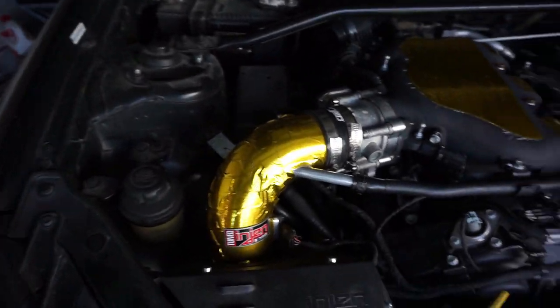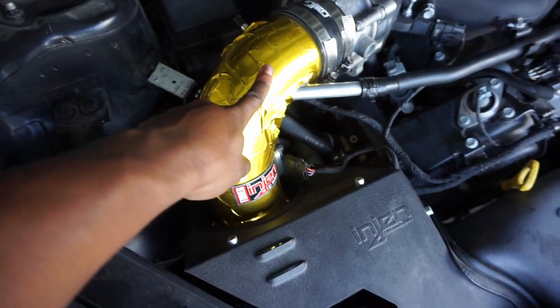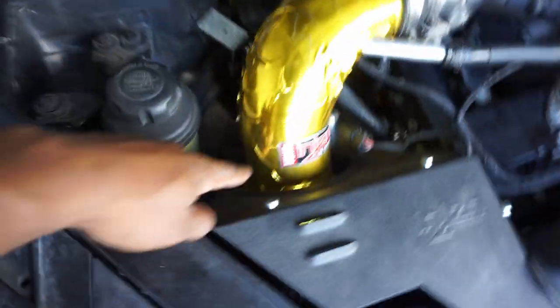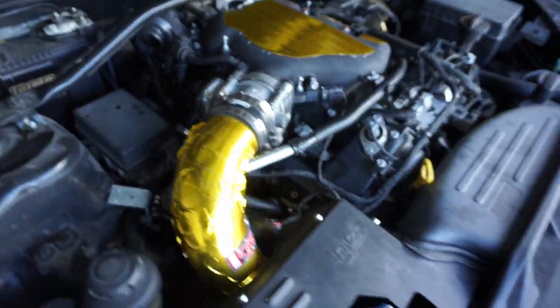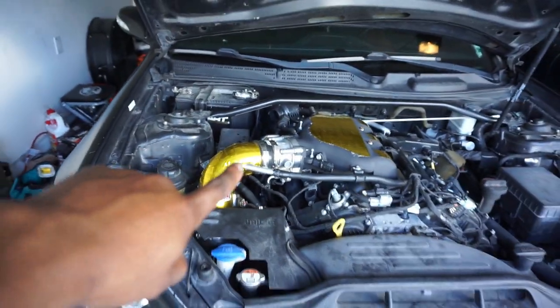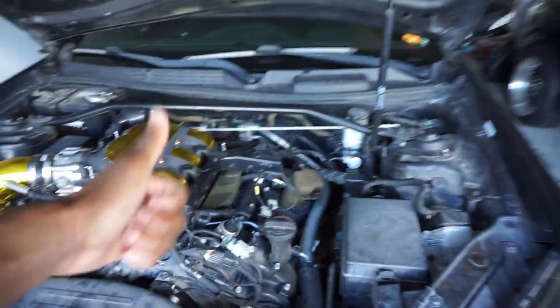Oh yeah, before I start it up, let me tell y'all about that. Sooner or later, probably sometime this week, I am going to be doing something with this intake, because as you can see, I do have the short ram intake, which is no bueno in my book, because the hot air does seem to get sucked in from all back here, and I don't even know how this little bit of air gets in through here. So what I'm going to try to do is customize this thing to get some better, cooler airflow, and hopefully some better horsepower.